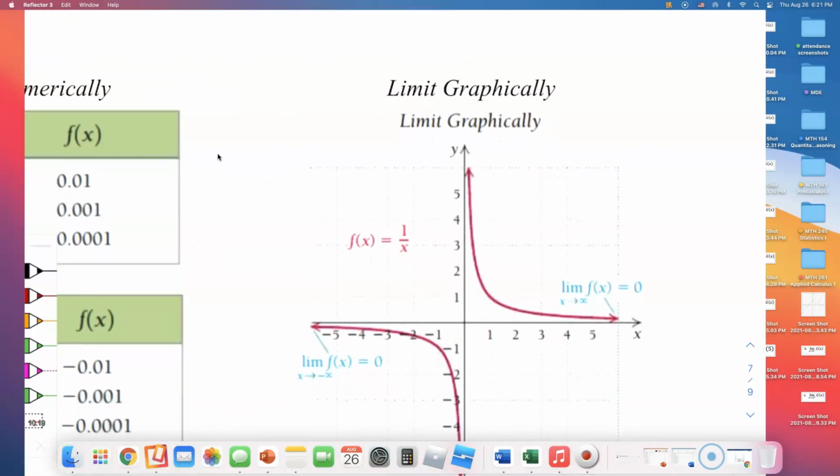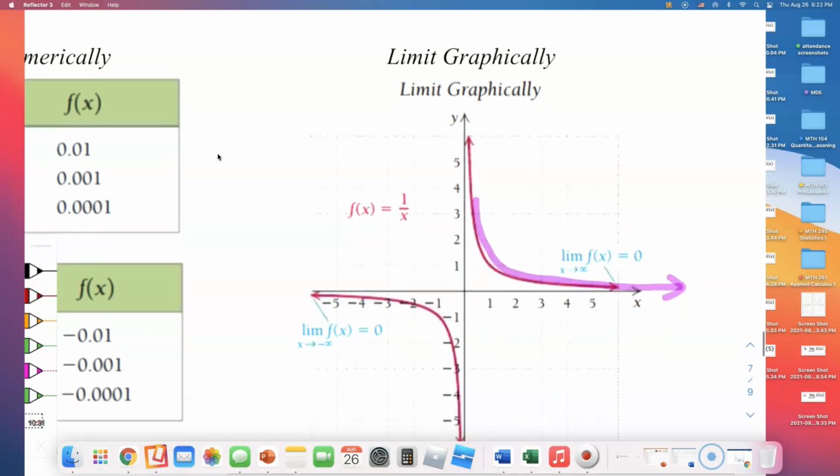As you follow this graph to the right, can you see this rational function has a horizontal asymptote? That's something you learned in pre-calculus, right? We can see that purple curve is slowing down, and we have a horizontal asymptote at y equals 0. So graphically, I can see that the limit is 0. I think I typed the answer over there too. But why is that happening?